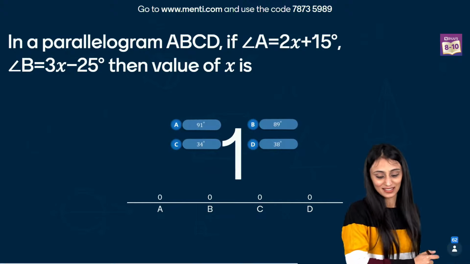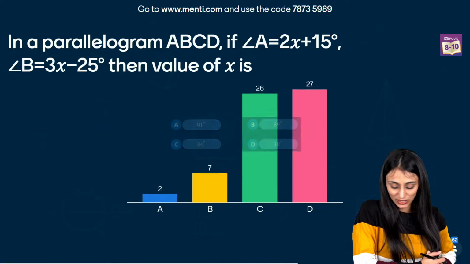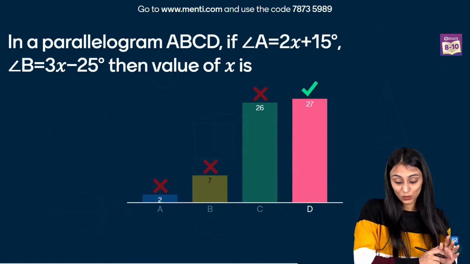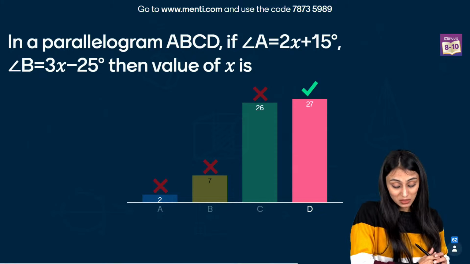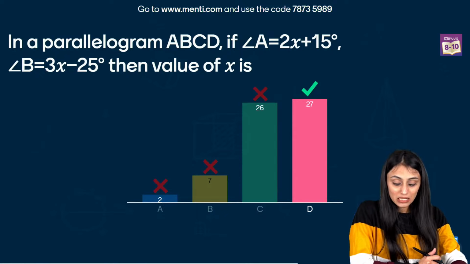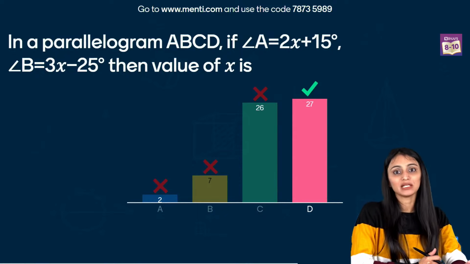Okay, so time is up. Let's check the right answer. Oh my God. Some students are saying it's C, some are saying it's D, and they're almost equal, though it was a very simple question. Some are saying it's A and some are saying it's B. Question was very simple. One property you had to use here and simple calculation.